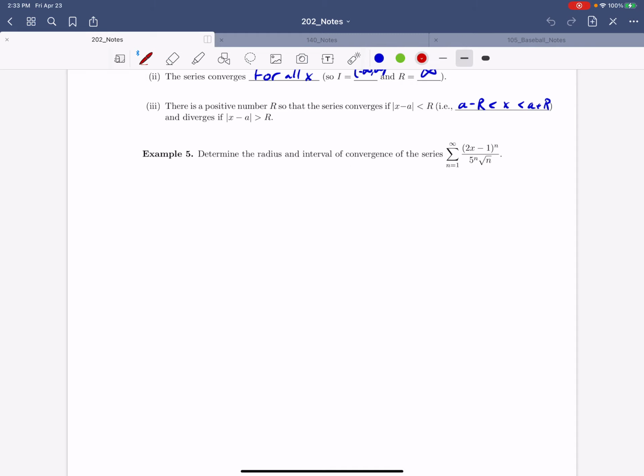Hey everyone, let's do some interval of convergence and radius of convergence finding using, as always, the ratio test. Remember that this is the same as it used to be in section 11.6, except now we've got a variable x that could assume multiple values. So we have to figure out all the values of x that could allow for the series to converge, and that'll be the interval of convergence. Then we just take half the length of that interval, and that's the radius of convergence.